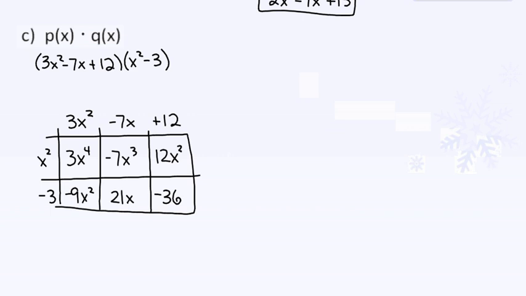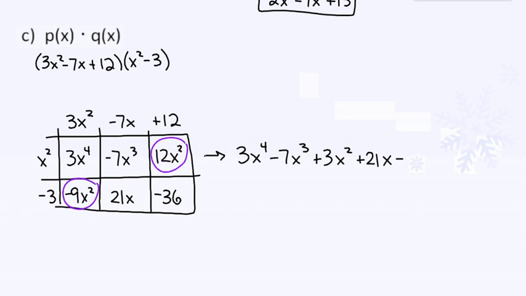And you might notice that with the box method, sometimes you'll have kind of a pattern on where the terms emerge. I don't think we're seeing that this time. But anyway, we're going to combine the like terms. So we have 3x to the fourth. And then notice that we have only a single x cubed term, apparently. So that would be negative 7x cubed. And then we have a couple of x squared terms. We have this one here and this one here. So add those together, and that would be plus 3x squared. And then we just have a single x term, plus 21x.